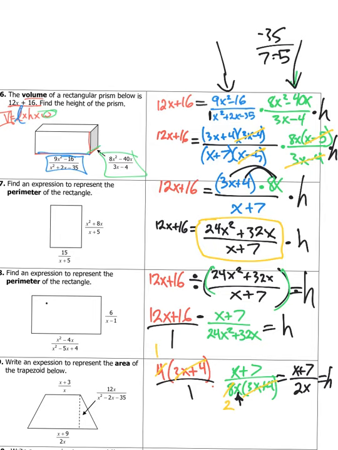Again, it's really using algebra rules. So yes, they look way more complicated, but we're really just using algebra rules to try to get the h by itself. So rather than doing the whole keep, change, flip thing, you could have just multiplied by x plus 7 on both sides first and then divided. You would have gotten the same thing, all right? It really all depends on how you want to do it.